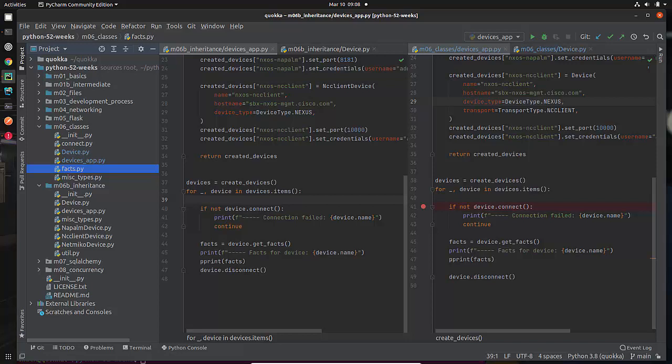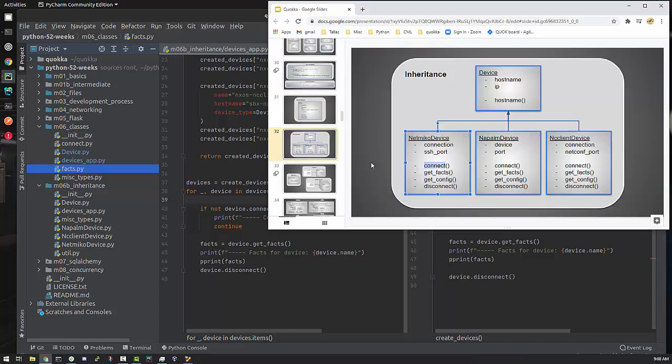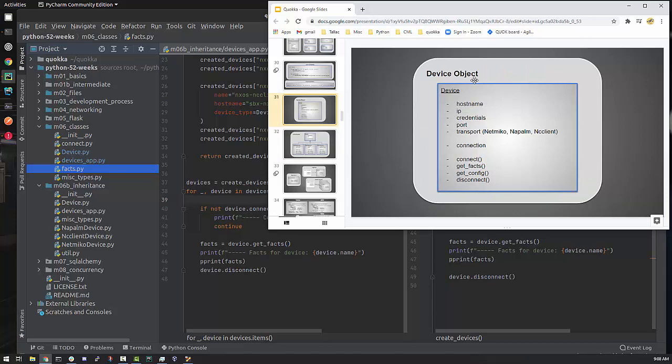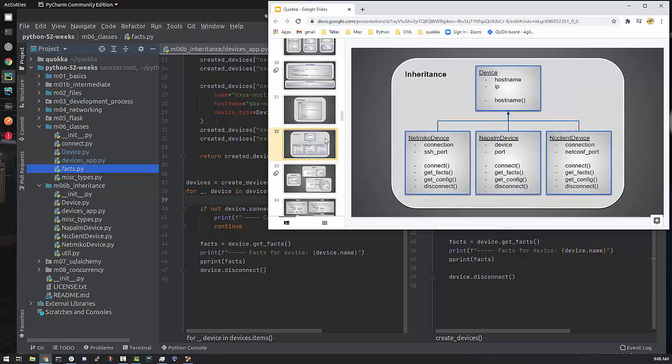Now, I want you to recall this. If I bring this up, remember here, my device object, what methods did I define? I defined connect, get facts, get config, and disconnect. In my actual drawing of inheritance, notice I have exactly the same thing.